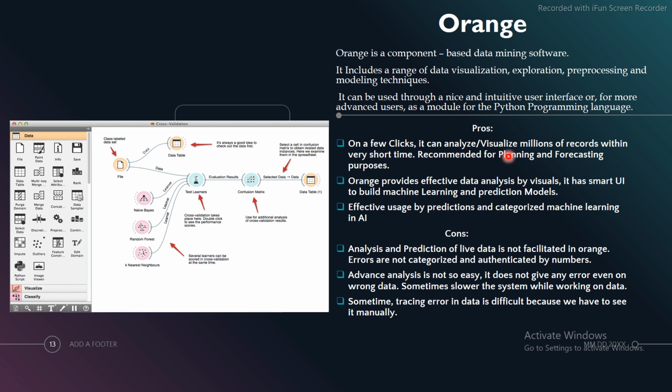So it's for people who are not good at programming. It's one of the best tools available. I have found it very interesting because you can save a lot of time as well as create a lot of visuals.